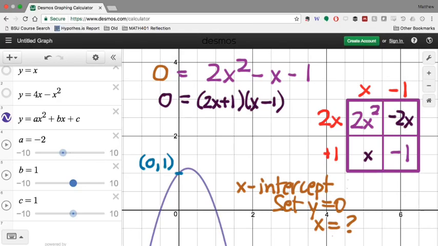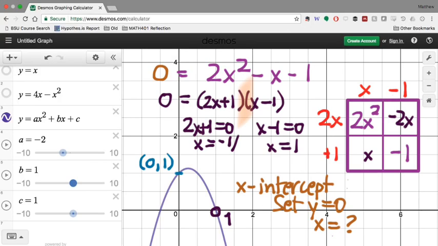Yeah, right. So what I get to do is split apart these two factors so that each one of them has their own simple equation to solve. 2x plus 1 equals 0, and x minus 1 equals 0. The latter equation gives me x equals 1, and sure enough, that seems to be one of my x-intercepts. And the former, subtracting 1 from both sides and then dividing by 2, gives me -1/2. So I ended up with two x-intercepts this time. And by factoring, I found out what the values of those were.